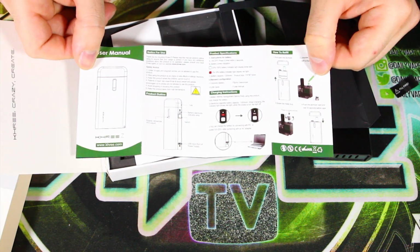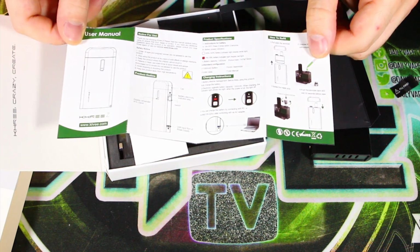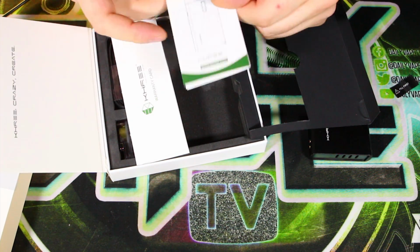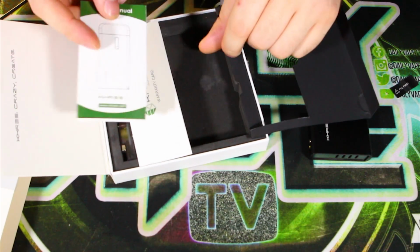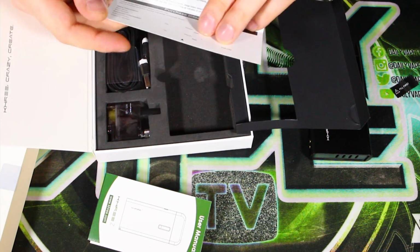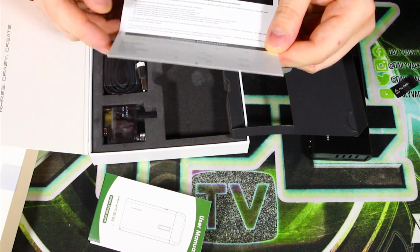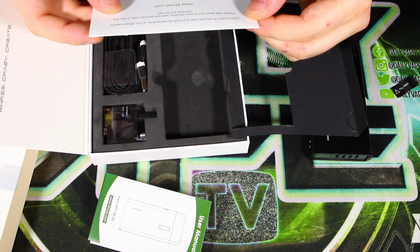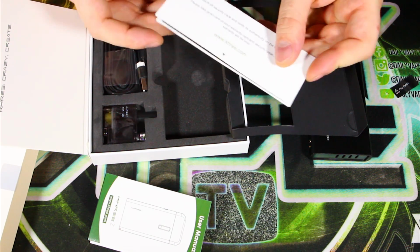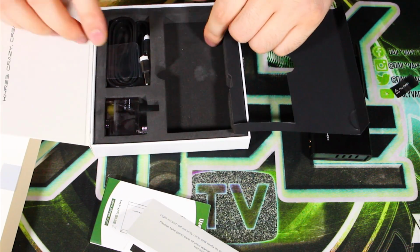I like that, you know, the normal kind of broken English sort of stuff that you're used to, but that's the same with every single product out there on the market. But throwing that aside, we have our warranty card. So there is a manufacturer's warranty on this device. You can fill that out to your heart's desire, and you could scratch off the code and evaluate the authenticity on the back of the box.